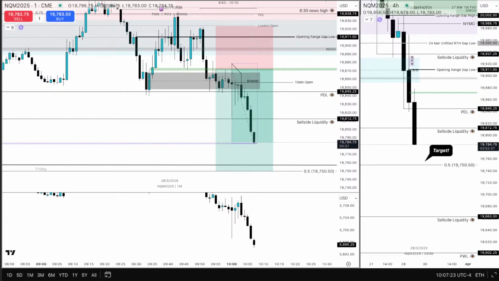So I think my target will be delivered. Shame that I couldn't take this trade because of news. This is very clean. You got this breaker here, and then the first presented fair value gap just above this breaker, and you see there's no body candle close above this breaker here. This indicates the price is really bearish. It really wants to go to this sell side.